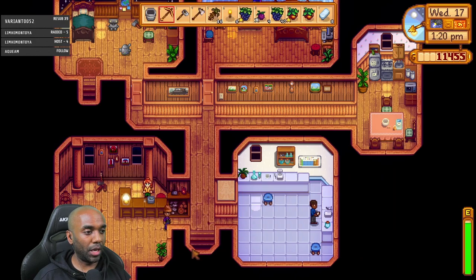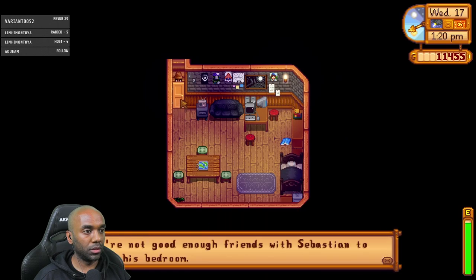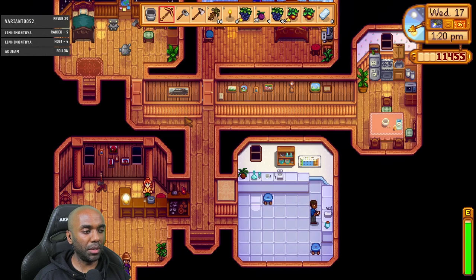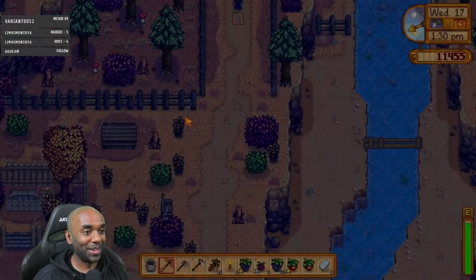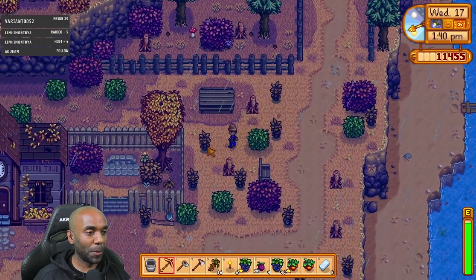Now, can I get into Sebastian's room is the question. He's not home anyways. Where's Sebastian right now? I wonder if he's... oh, it's raining. Maybe he's at the ocean or something. Yeah, that could be. Either way, let's go drop this pomegranate off before anything bad happens.